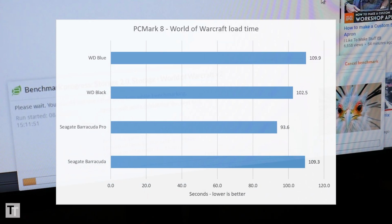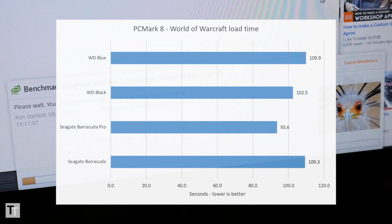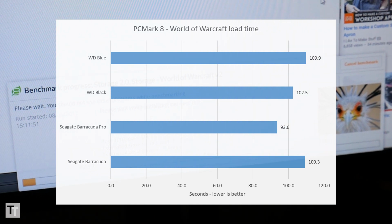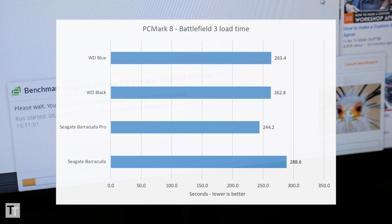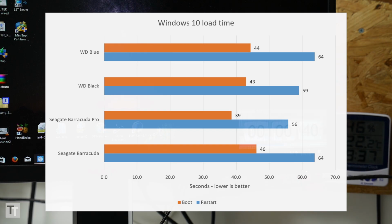Moving on to the storage benchmark of PC Mark 8, this uses the data traces of several popular apps to test the performance of a drive. In some ways this highlights both why the faster drives are worthwhile and why they're not. You can clearly see a consistent level of better performance, exemplified by the overall bandwidth figure. However, the real-world impact can often mean that you're only saving 5 or 10 seconds out of 100. Nonetheless, there are scenarios where the difference is much more acute. Loading up an installation of Windows 10 onto these drives, and we can see big differences in boot time.